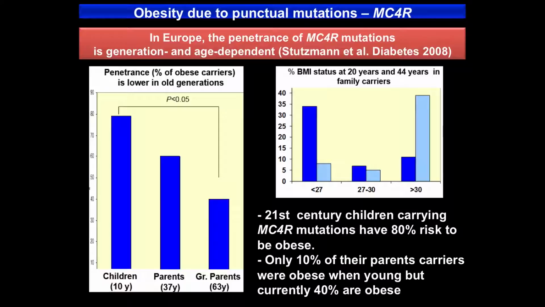So today, their grandson and granddaughter have an 80% risk to be obese when they are children, but 1 or 2 generations ago, the risk was much, much lower. And in my view, that means that the environment has changed in 2 generations, and probably today having this mutation is associated with a higher risk, probably not due to the mutation alone, but due to the environment that helps the mutation to express and helps the development of obesity.